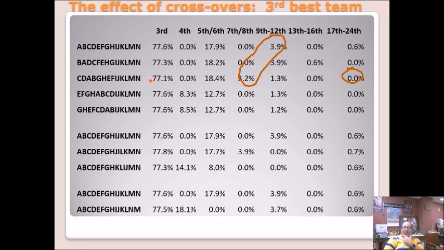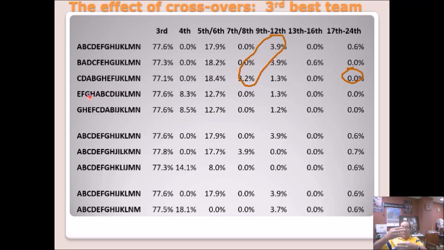And so you can see that this is a significant improvement over the ones above because we've taken everything out of 13th through 24th. Your third best team no longer is finishing 13th. And even the extent that it's finishing 9th through 12th is much less, only a third as much, and you've moved them into the 7th and 8th position. So that's a good thing to be able to do.